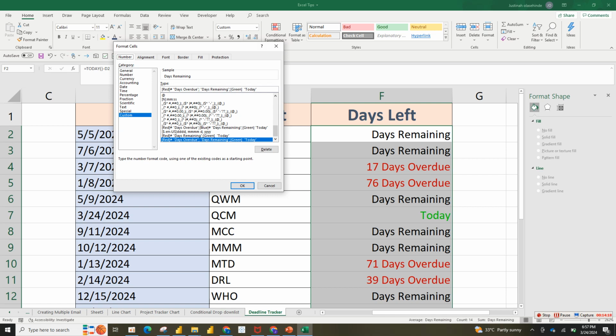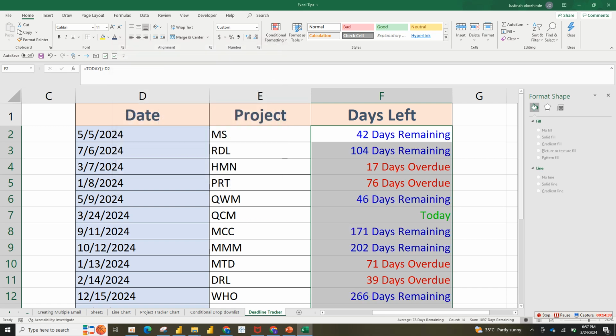So this is blue. Introduce this again, then I'm going to be writing blue. Close the bracket, hash color, then this, click OK. Yeah, so we are good to go.